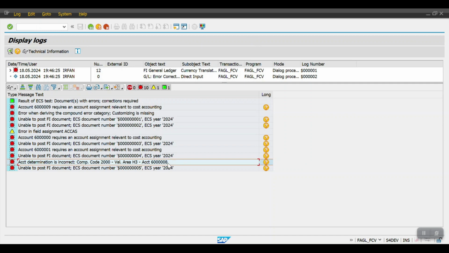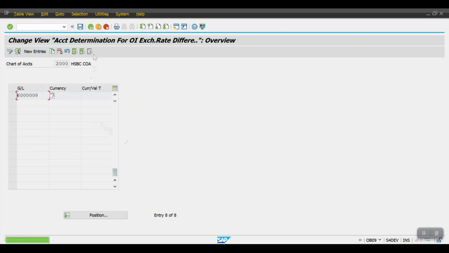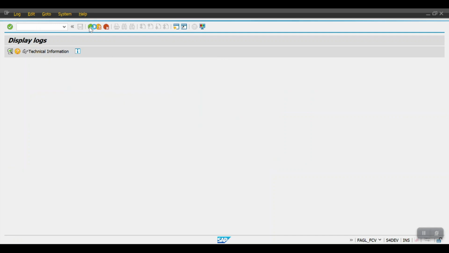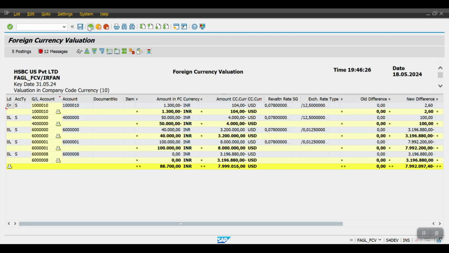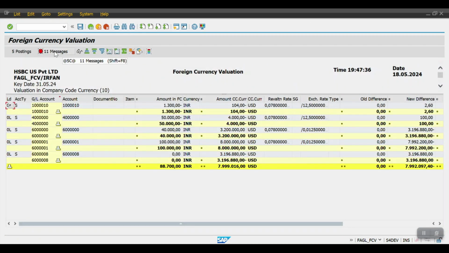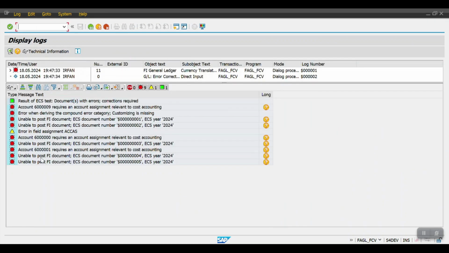I think I have postings to this GL account as well, so that's why the system is looking for this GL. Okay, go back, one more step back, and now click on execute. Now we can see we have only three errors.